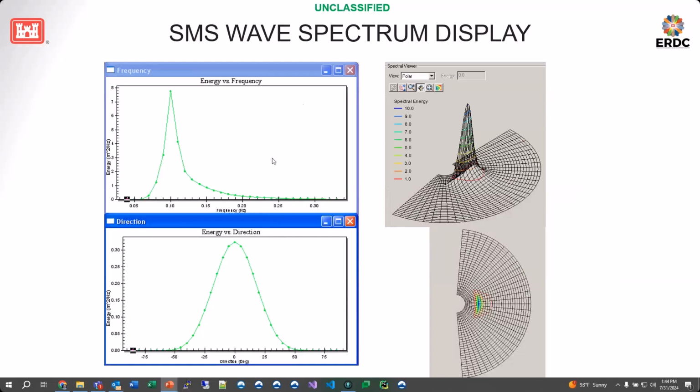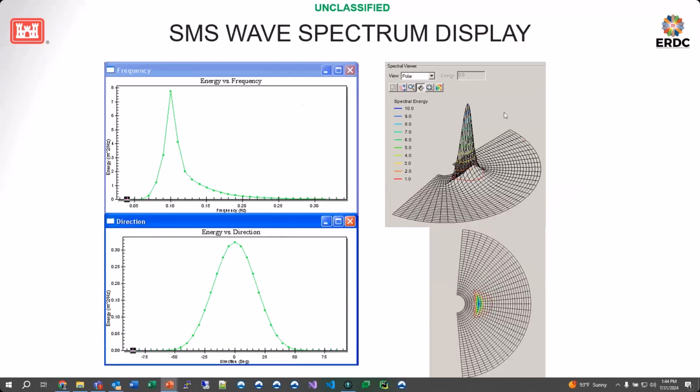So inside SMS, once the spectral grid has been created, you can look at it. This is what you typically see, although it's normally shown in a full plane circle here. But sometimes you may just be forcing with a half plane, which is this 180 degrees or so.